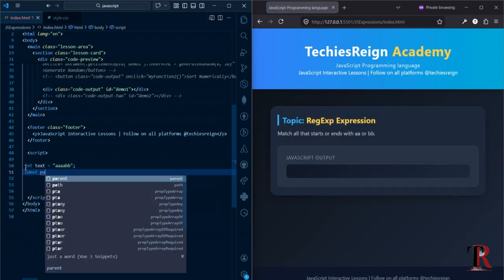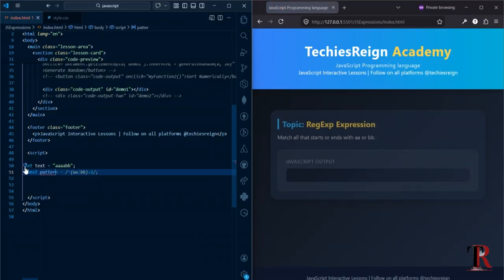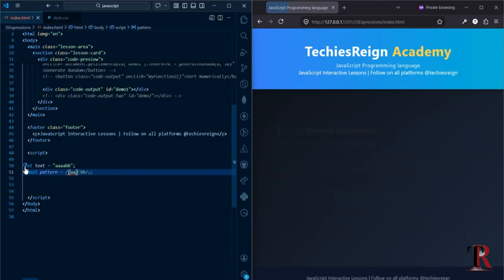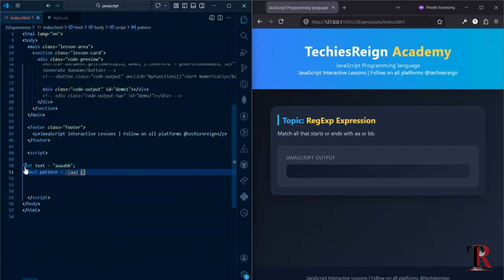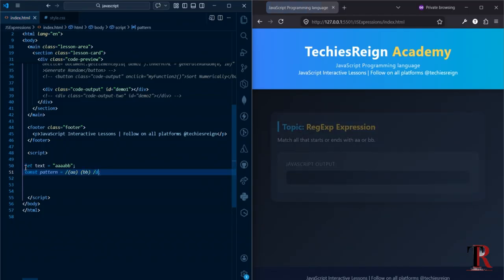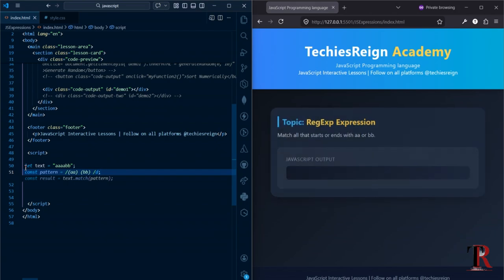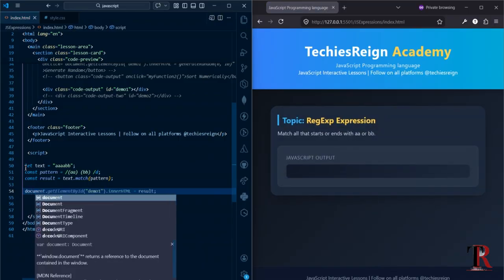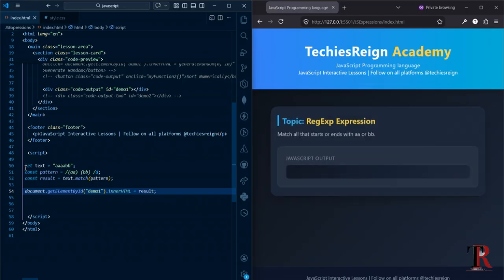And now I can set my pattern. That is, what do I want to find? So the opening delimiter, and then I can put what I want to find inside brackets, put a space, put another one, and at the end put the /d, which is what I expect to match all that starts or ends with the pattern I'm searching for. Then I can match that pattern and store it in a result variable, and finally get out the outputs.